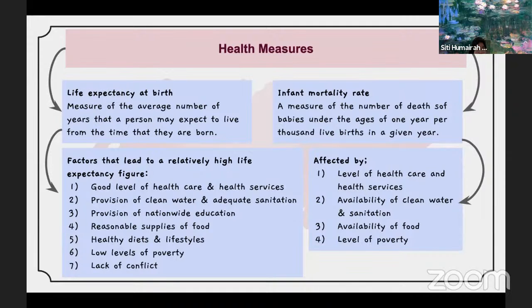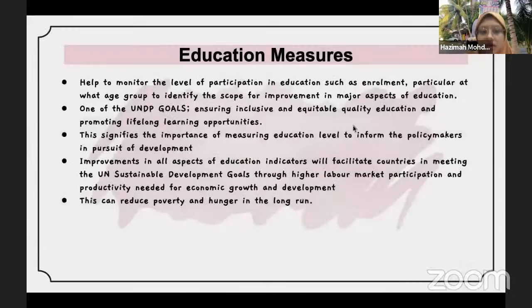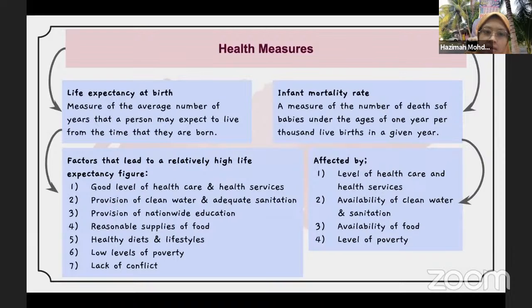Next. Lepas tu nak add on kan, ada soalan pernah keluar pasal health measure ni. Dia tanya why life expectancy at birth is one of the indicators used to measure economic development. So kena faham kenapa dia one of the indicators used to measure economic development, and then you can answer yang dia indicate the healthcare of a country, and healthcare ni is one of the measures of economic development. Then explain. Okay, itu je. Thank you.